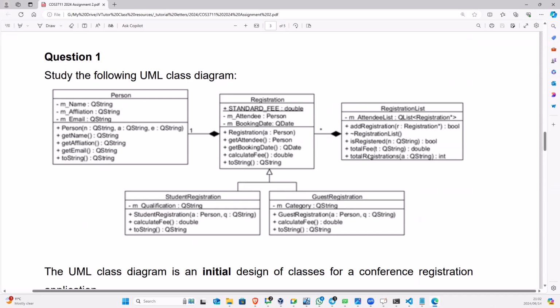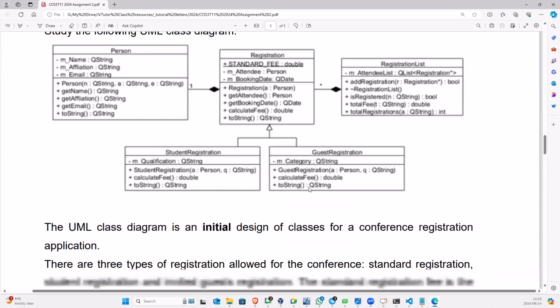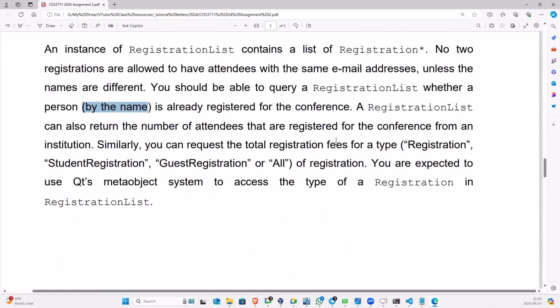So counting the number of attendees is the same as just counting the number of registrations, because as you can see, every registration can only have one person, which is the attendee. So total registrations is just counting how many registrations you've got in this list. And it says number of attendees that are registered for the conference from an institution.